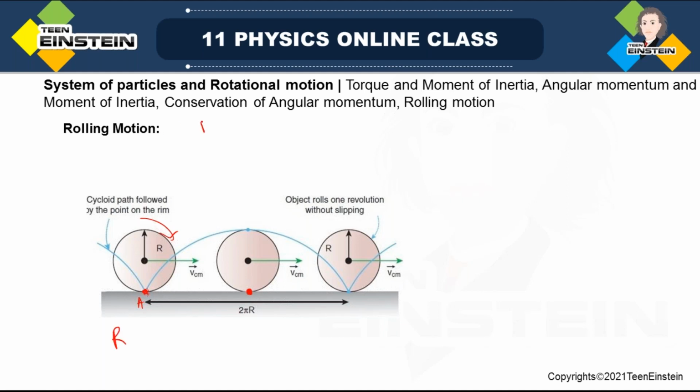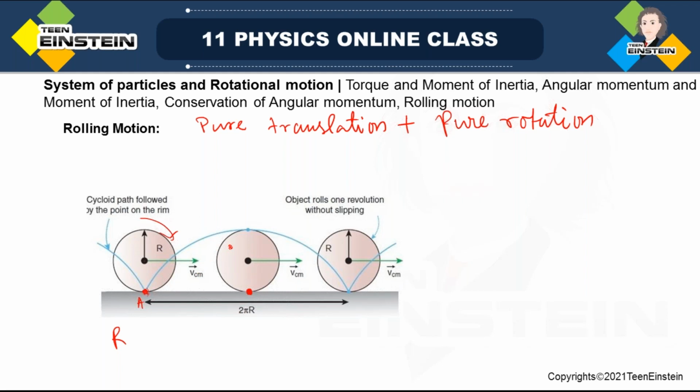So rolling motion is actually a combination of pure translation, pure meaning there is no slipping, plus pure rotation. In this case, we will build some understanding about translational motion and rotational motion. In translational motion, the velocity of the whole disk will be the velocity of the center of mass, as I was saying. Suppose the center of mass has velocity vcm.